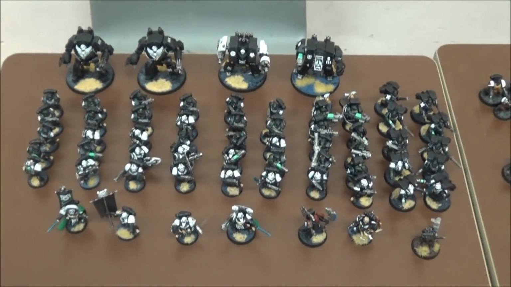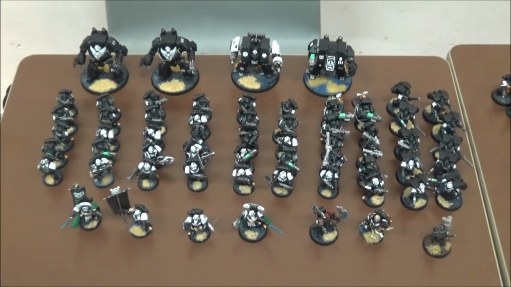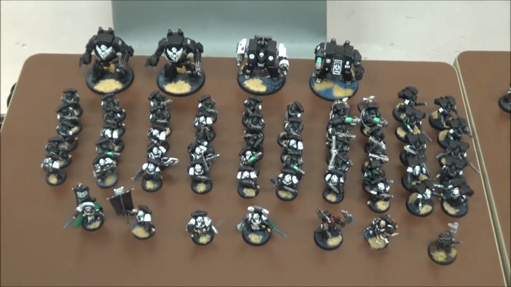So here we have 2,000 points of Raven Guard today. Didn't really think this through. We've got a black and white army versus a black and white Marine army, so this is going to be interesting to see how it turns out. So Simon, do you want to take us through what's in your list today?